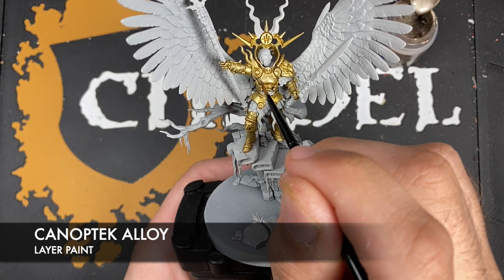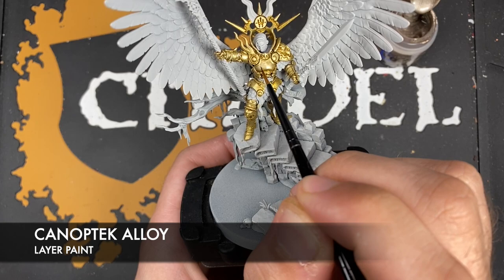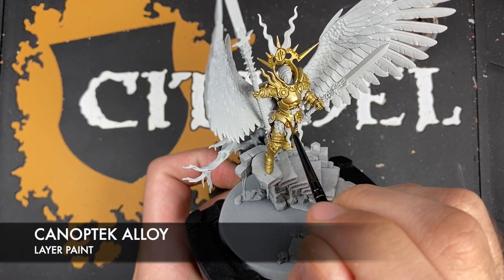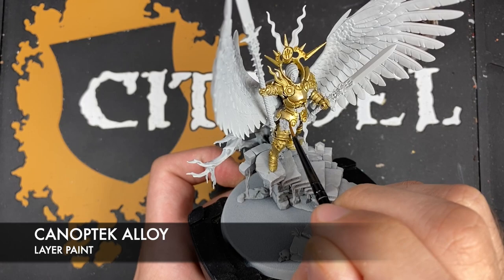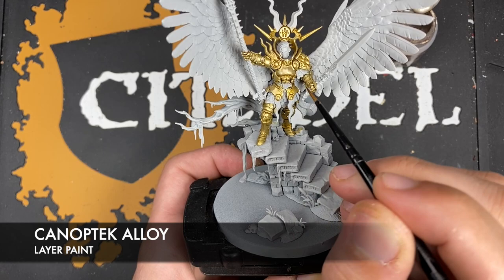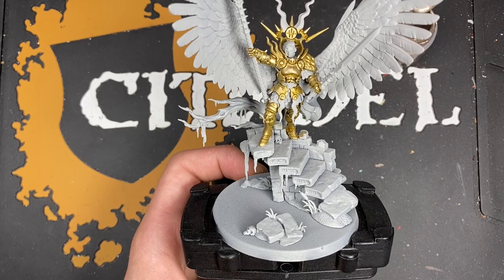Just avoiding any recesses where that shade has really settled. Just like that, over the top of that breastplate there. Same again, we'll just do it here. Like this. Now it might take a couple of thin coats again, because Canoptek Alloy is a layer paint. It's a very thin layer paint. So just take your time. And once you've got this done all over all of her armor, then we'll come back.